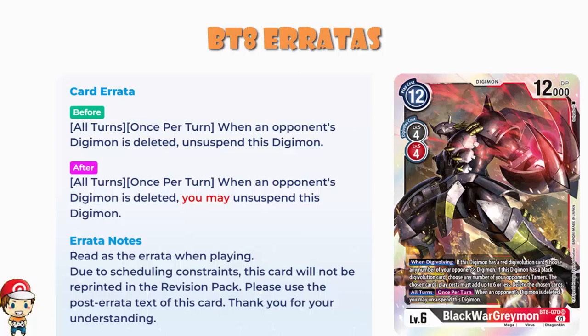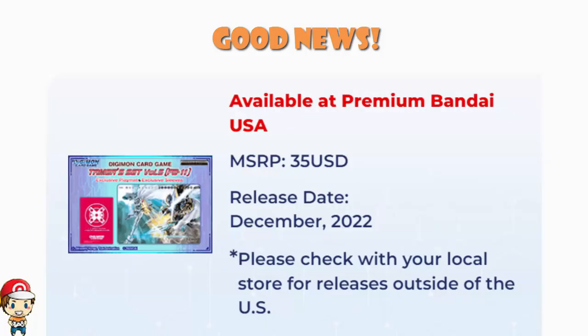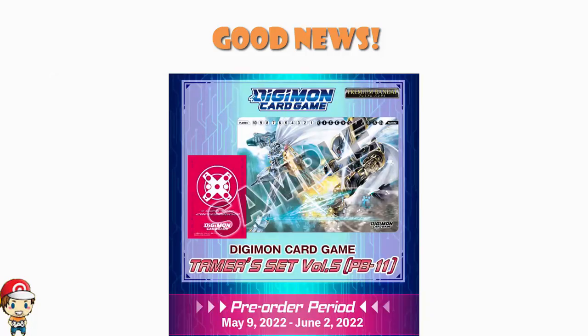Now, moving on to a different news story, that Tamers Set Volume 5, which I told you is going to be coming. It went on Premium Bandai over in Japan a couple of weeks back. It has now found itself on Premium Bandai over in the US. It costs $35 and it is coming out on December the 22nd. You have a pre-order period from May the 9th, which is of course a couple of weeks ago, until June the 2nd, which is about a week away. If you haven't seen this and you want to get this, good news, you have very much still got time.